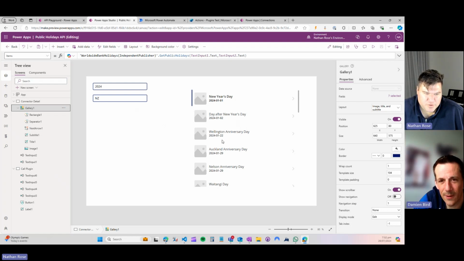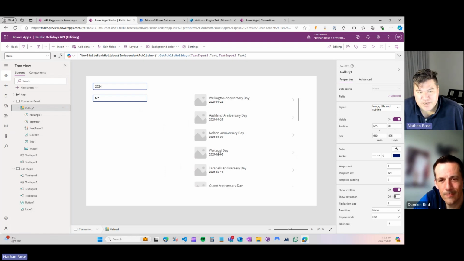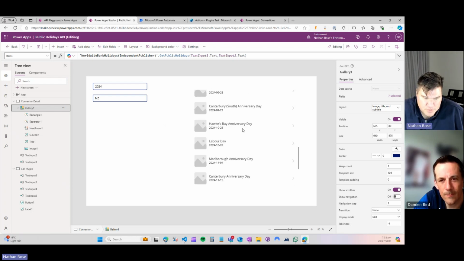So you see here we've got anniversary days in Auckland and Wellington and Nelson. If you reside there, that's the public holiday you get. The rest of the country doesn't. And if we come down here to December, we see that there's a public holiday in early December. Actually, there's two.